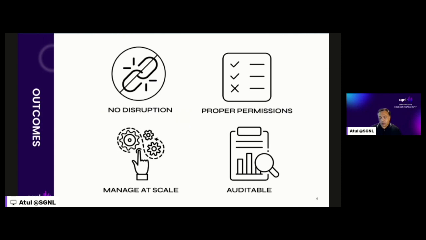And then you should be able to manage this at scale, right? You have hundreds of thousands of employees, and maybe a similar number of contractors and partner users, and if you apply this to customers, that becomes a very large user population. Being able to manage all the various manifestations of this at scale is a challenge, and that's one of the goals of any access management system, to let you do that. And then all the actions that you take need to be auditable, right? Any access being granted or denied, why it was granted, why it was denied, any changes you make to your policies, all of those things need to be audited.